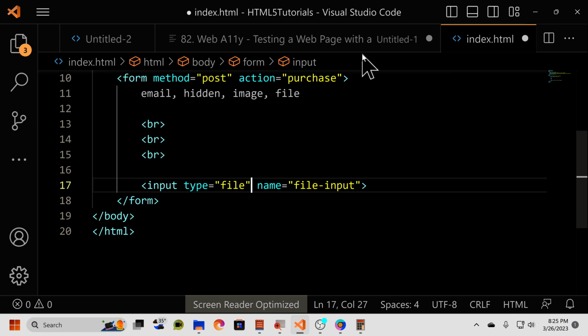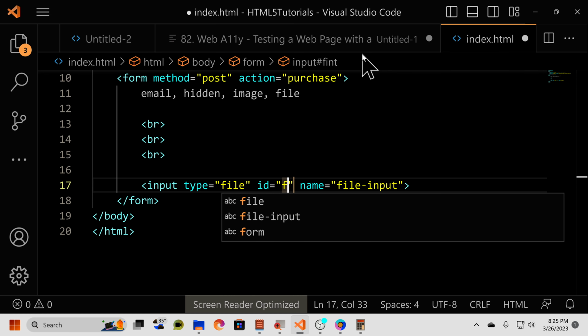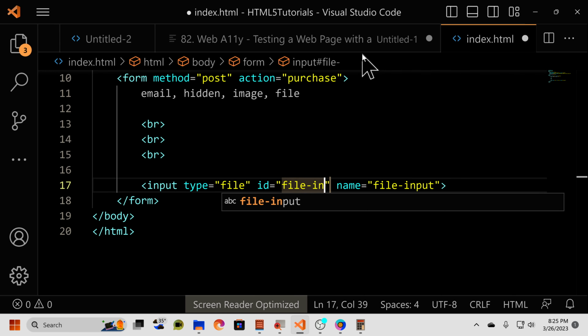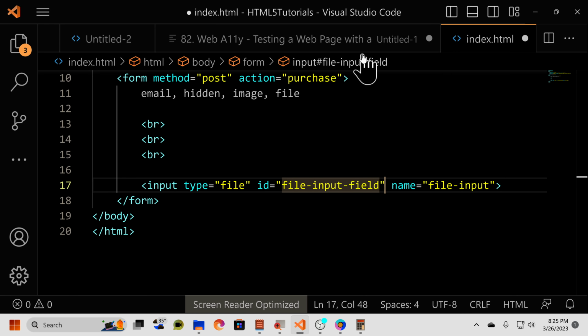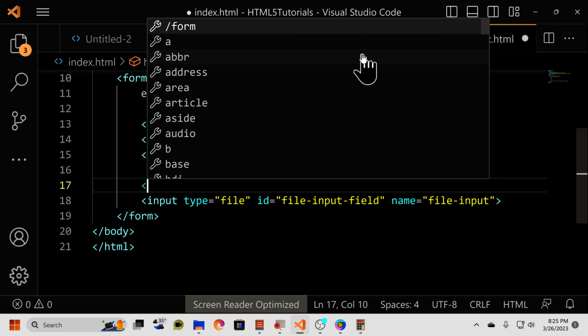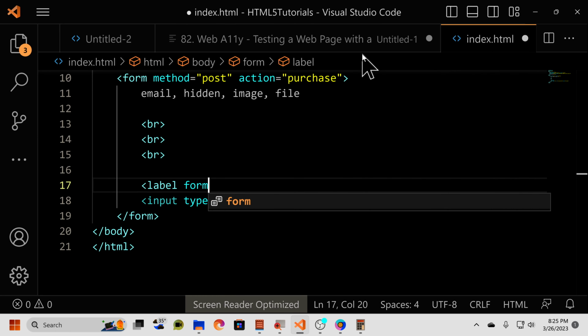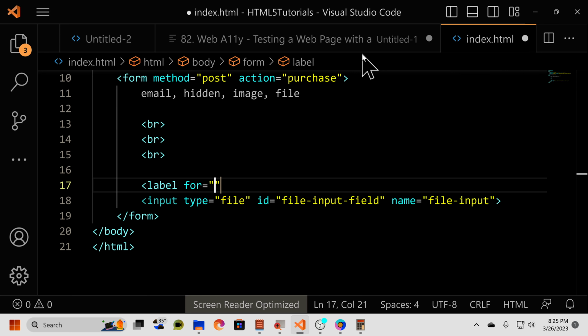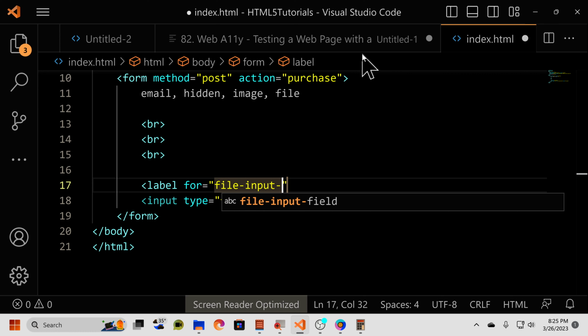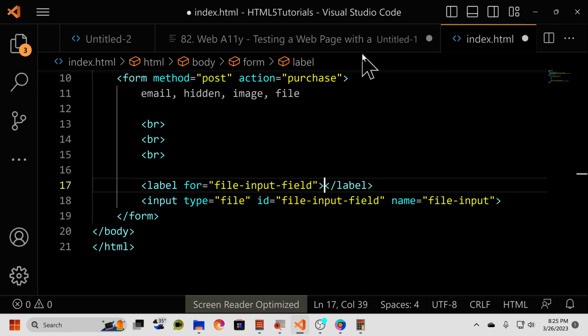So after the type, we're going to have an ID of file-input-field. And then we need to have the actual label element for file-input-field, and we're going to say the label is going to be submit your resume.